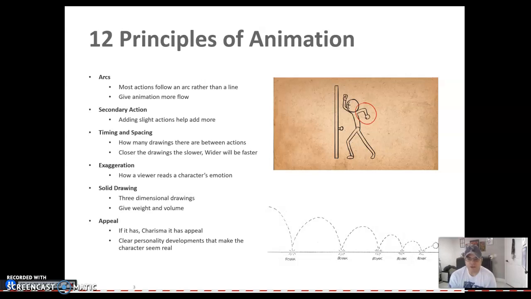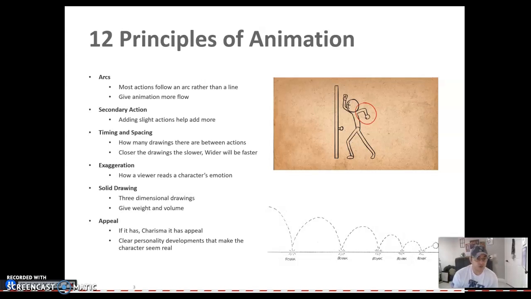Now, if you want to add detail to your animations, secondary actions are also a really key point. So you could be doing a secondary action while you're doing the main action. For example, someone could be really angry, all furled up, but they could be smoking a little pipe, and you just see aggressive smoke come out of it in puffs. That's a secondary action. That person is angry and recoiled while smoking at the same time, complementing the first action right off the bat. Those are secondary actions.